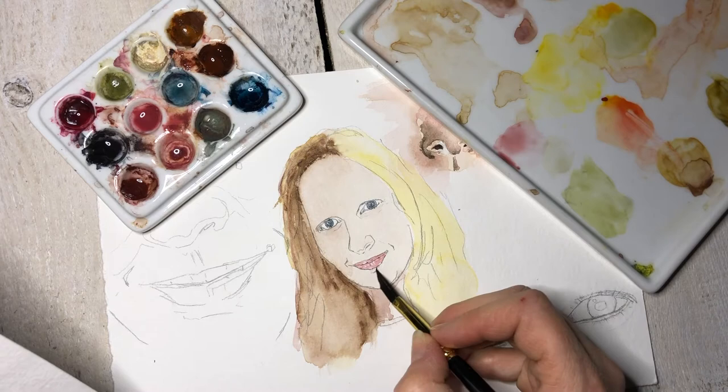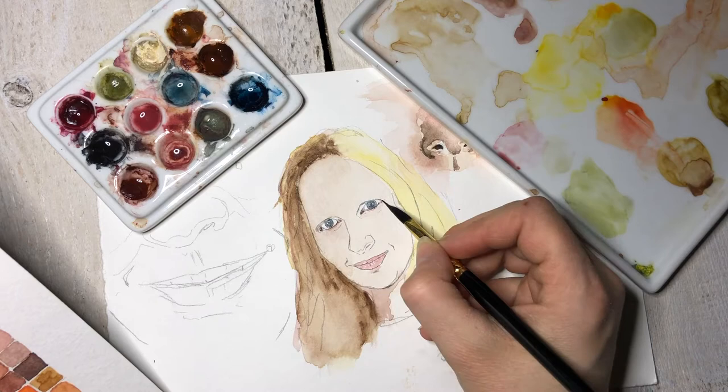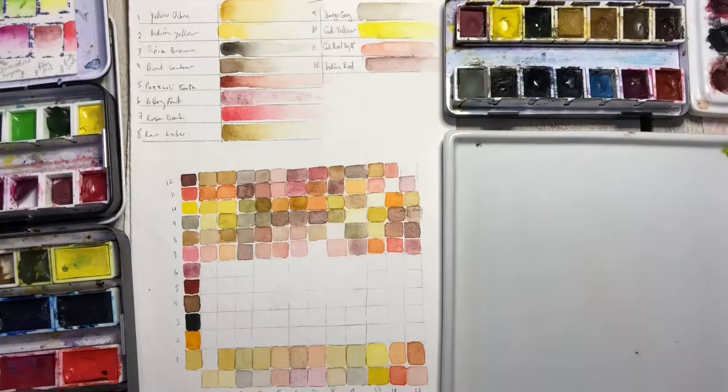The right side of the face is where the sun is coming in — this is a self-portrait. The right side is where the sun is hitting, so I'm putting down that yellow as a base coat and then later it'll become brown again. So we're back to the color chart.